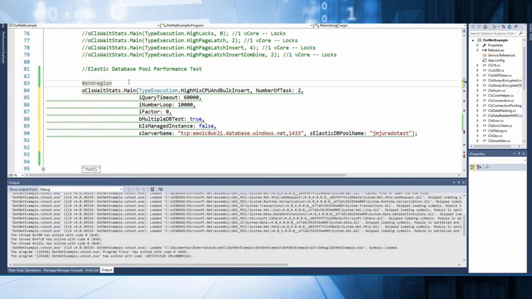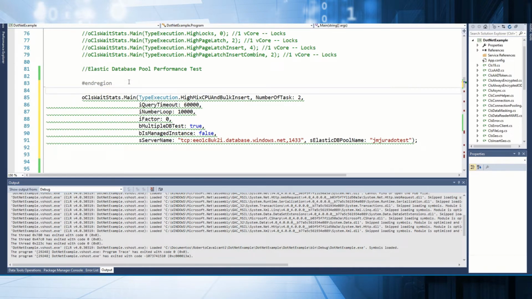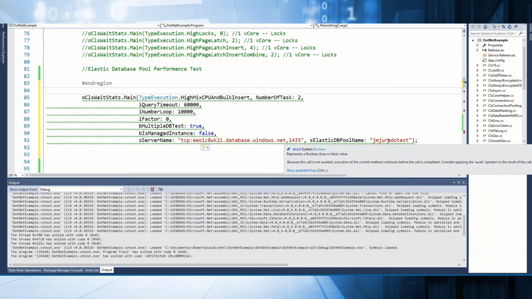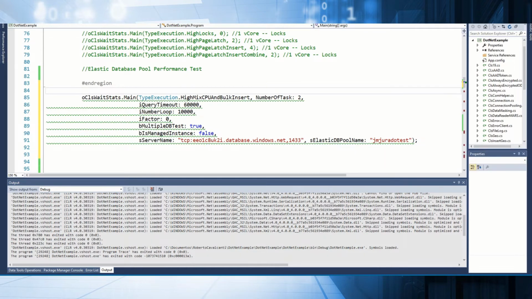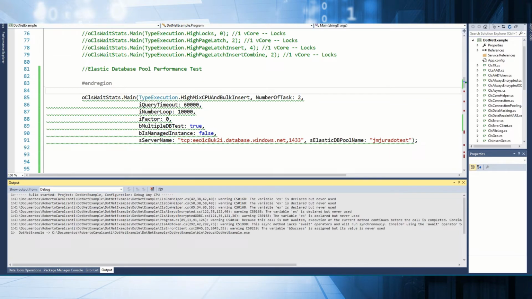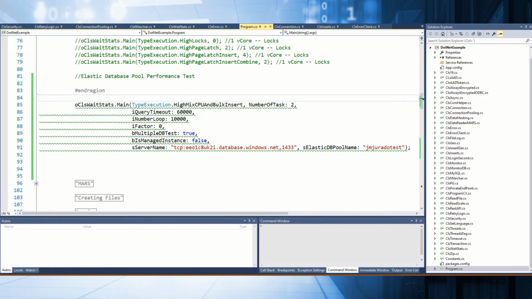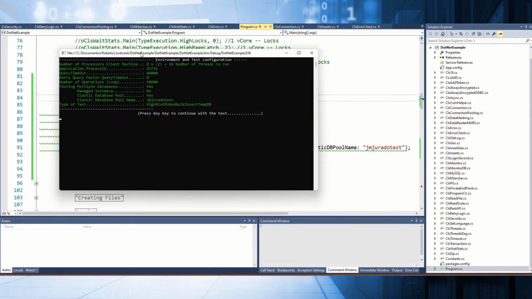Well, we have right now the same tool that we used in different performance tests, connectivity tests, etc. So as we mentioned before, I'm going to use my server and the elastic pool test. So I'm going to run the application. Right now, this application is using 16 threads. Also, the test is going against the pool database. In the next demos, we are going to use also a demo in managed instance.